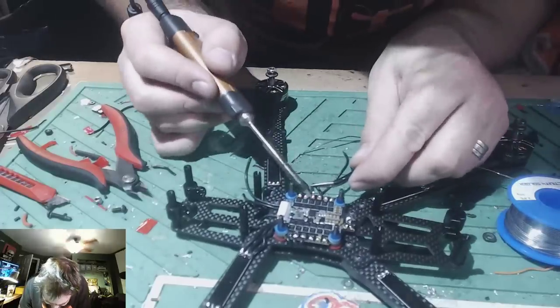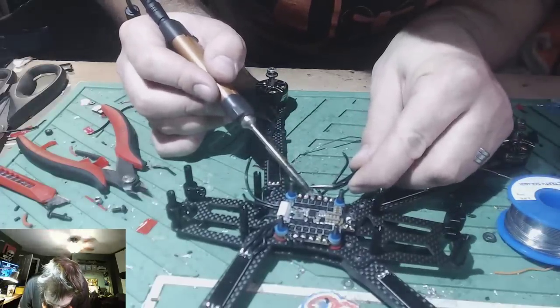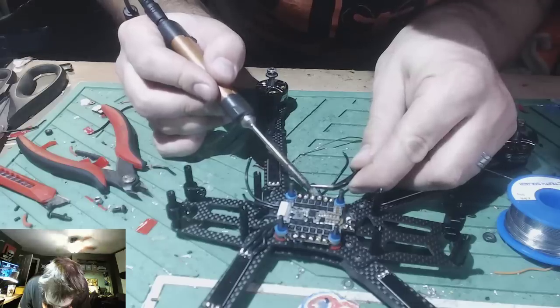Put my arm right in that Loctite again. Should have thought through where I'd put it.